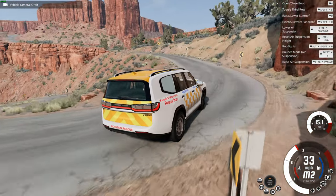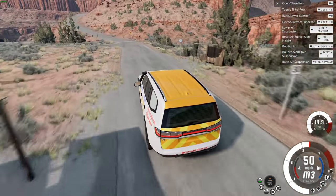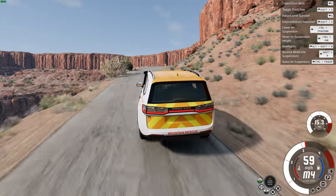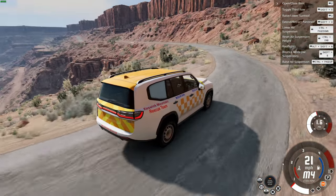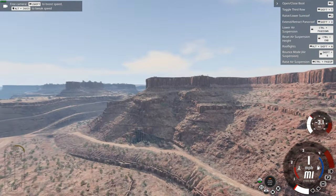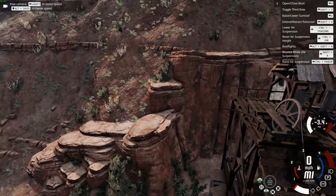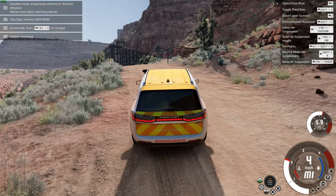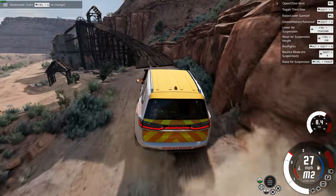Oh. We're just on a sort of tarmac road now. Oh dear. Not very difficult, challenging terrain, is it? Oh, yeah. Where's the... oh, I know where to go. Where's the tunnel? There's a tunnel somewhere up here that you can go into. Oh, what's this? Ooh, that's awesome. Look at that. Should we try that? Yeah, let's try that. I've never done this before. Here we go. Mountain Rescue. Here we come. We're going up a rickety old mining platform.